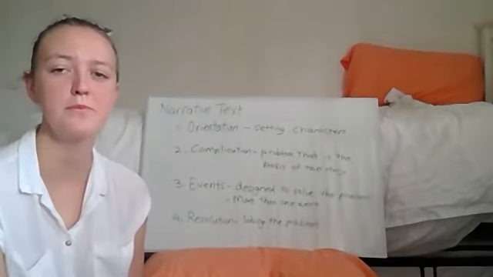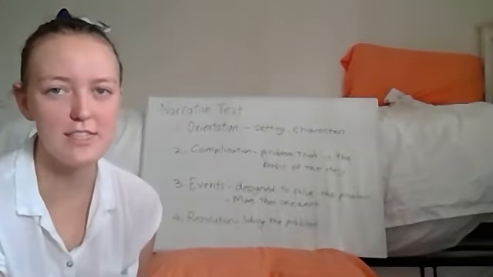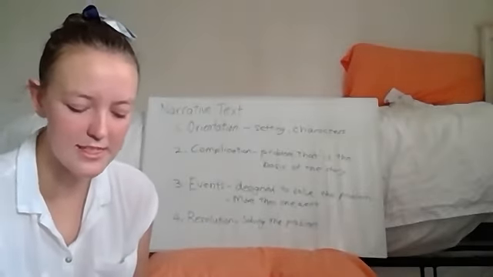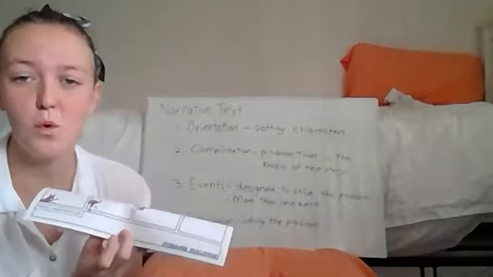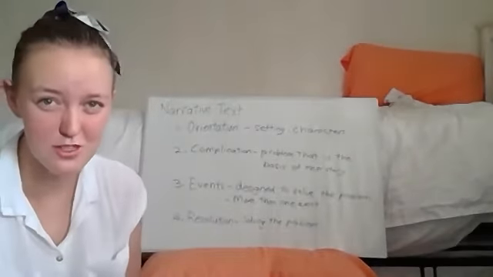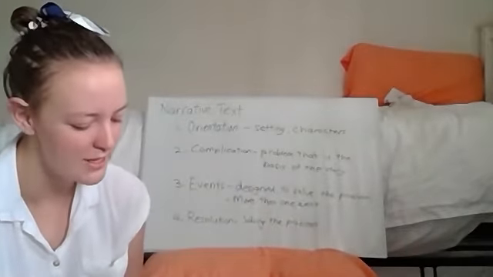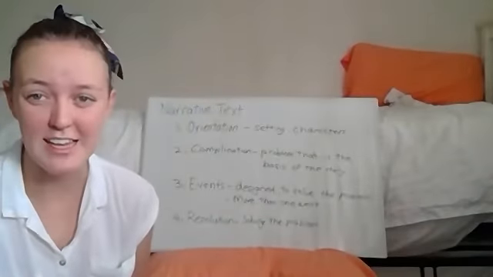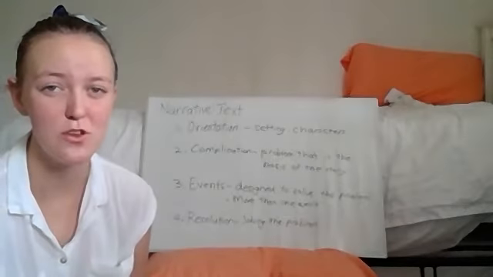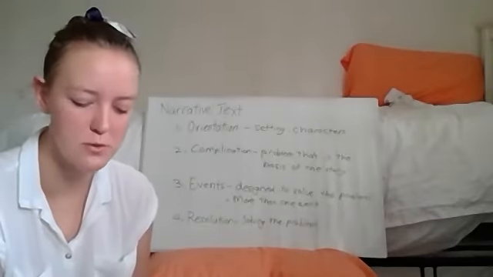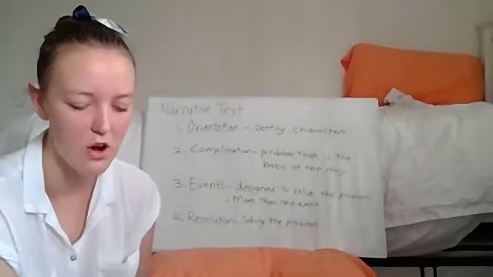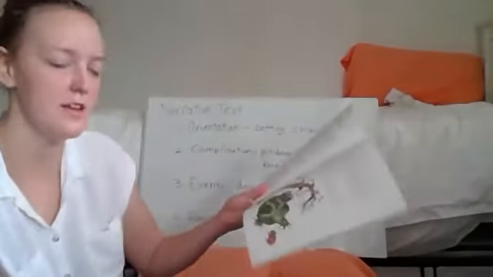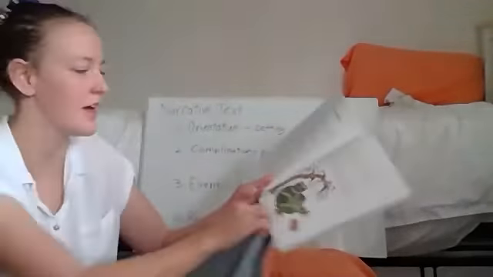And then right down the bottom, you know how I told you that you guys are going to do an independent writing at the end? There's a little space for you to put some words that you might want to use for your text. If you see any words, or if you see any ways that they speak in the story that you want to use for yours, then you may use it. You just put your ideas down there, okay? Awesome. So everyone looking up at me, and we're going to start reading this book, okay?